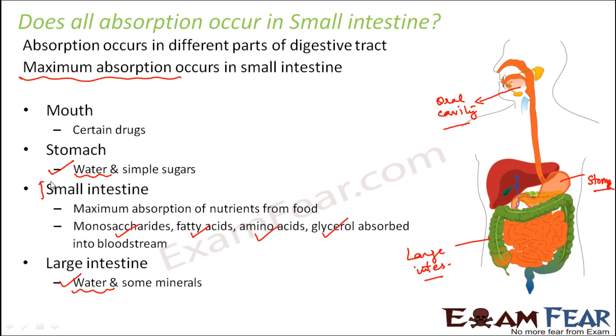And since small intestine is the one that actively takes part in the absorption, that is why the structure of small intestine is also apt for absorption. Structures like villi and microvilli are present only in small intestine so that they can increase the surface area to facilitate more and more absorption. The small intestine is also highly coiled, and this highly coiled structure also favors absorption. So the structure of the small intestine favors the process of absorption. That is why the maximum absorption takes place in the small intestine alone.